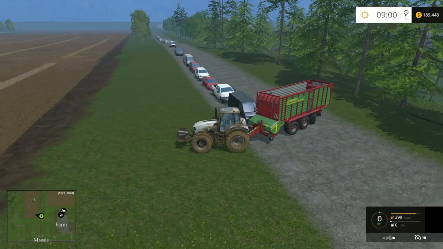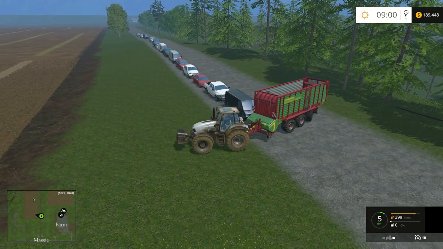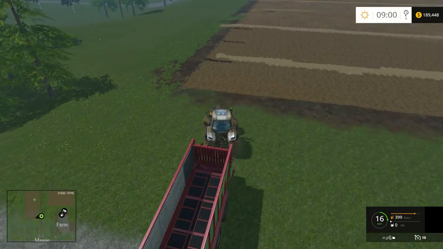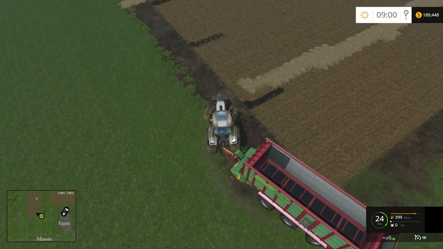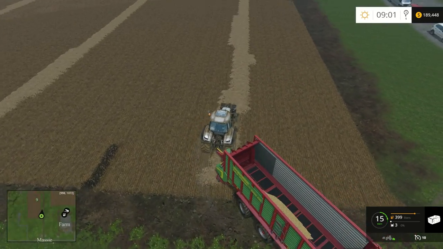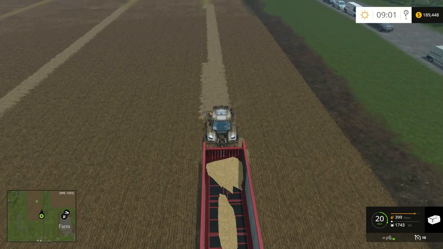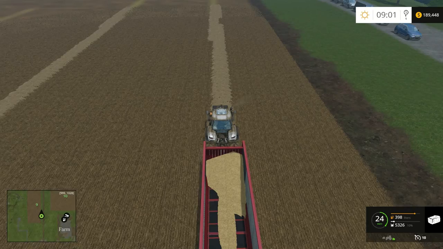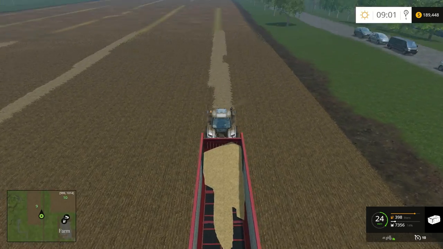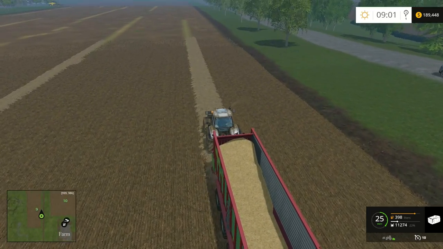Look at the cars backed up. Oh yeah, there's at least 14. Looks like more coming there. Sorry. All right, how fast is this filling up now? Yeah, she's filling up pretty quick. 18, 19, 20. Probably one row will fill it, maybe.